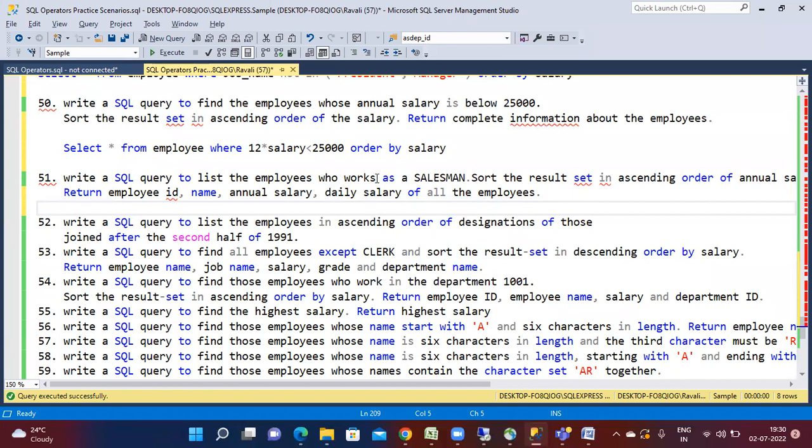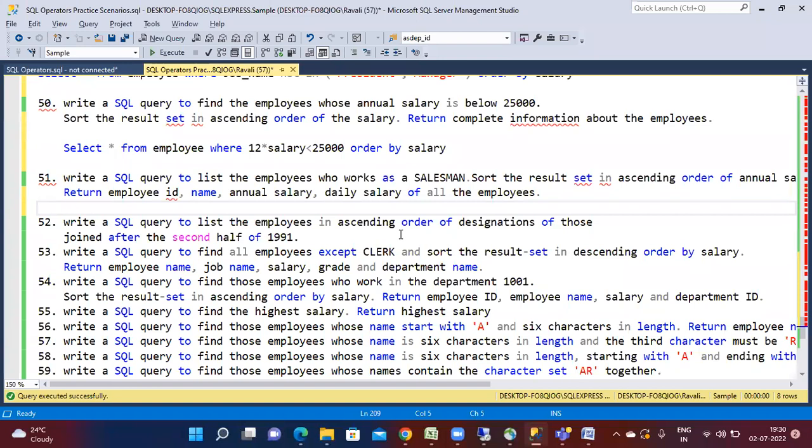You can do this, right? The similar query we have done above. For ascending order of annual salary, we need to put annual salary in the select list. Yes, in the select clause, and then you can use that column in order by. But annual salary is not a column in the employee table, right? So we need to define it as annual salary: 12 into salary as annual salary. Yes, you have to do that.